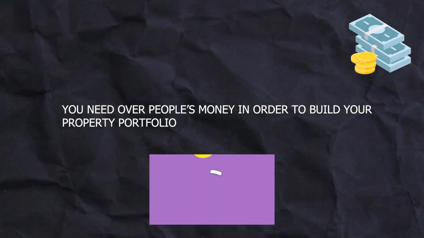Let's get to this. Well, in order for you to be a property investor, you need to understand how to buy properties, and you need to also understand that you need other people's money in order to build your property portfolio, especially if you want to rapidly grow your property investment portfolio. You need to understand how you can finance any property deal to ensure these property deals are succulent deals that will bring you amazing return on your investment. So let's get to it.